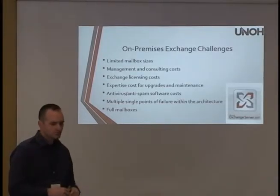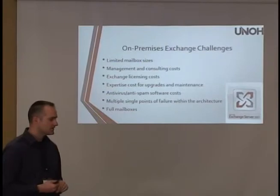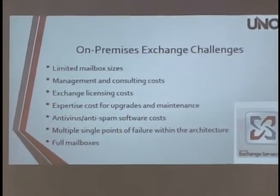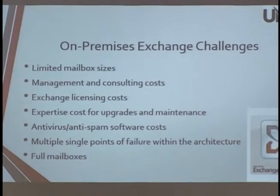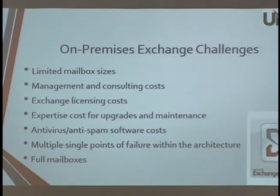Okay, so we had hosted email on our strategic plan for quite a while. I believe we began talking about it when we implemented our last Exchange server. We talked about that in, I believe it was 2008, saying this is probably our last physical Exchange server we're going to be putting on campus. And I remember having conversations with our team about that, and they said, yeah, we sure hope so. They loved working in IT, but Exchange was one of those things that was like a utility for us. It's like keeping the lights on, keeping the email on. In our world, it didn't add any value to our business. It was something we had to have to function. It was more of a utility.